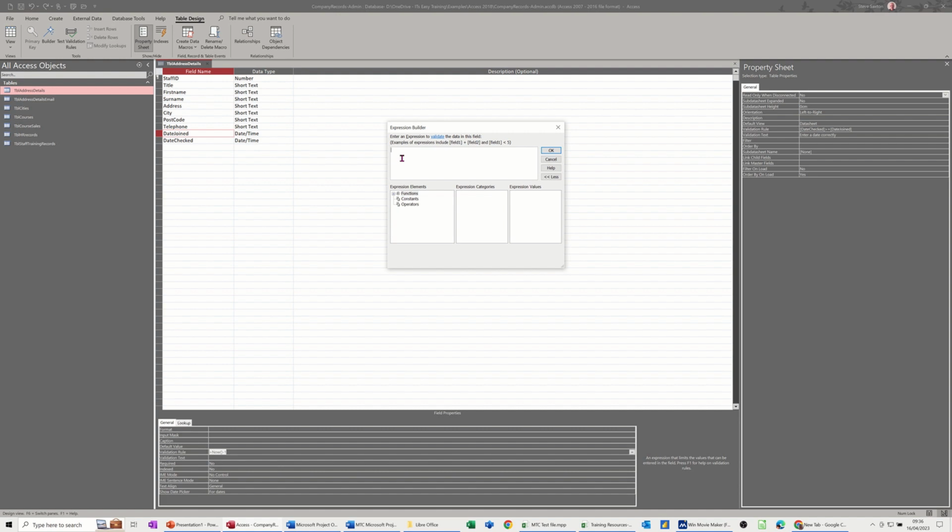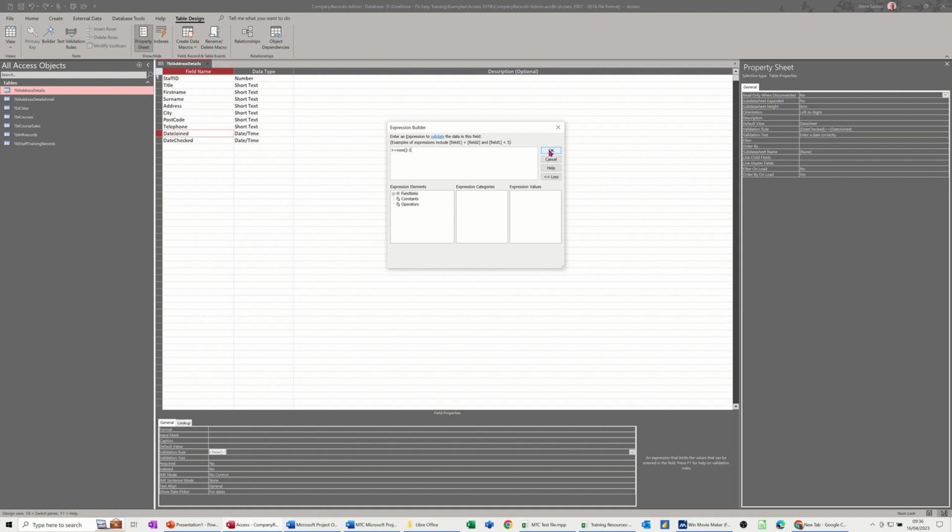So what I'm going to put in here is a function that is going to be greater than equals to now, which is the computer clock. That's a function, you have to put it like that, -1 day, so they can actually enter today's date. Now, the dates I've already got in this table are going to break this rule, so I'm going to get some warnings coming up about the rule being broken, but this is what you'd set up before you actually start entering any data.